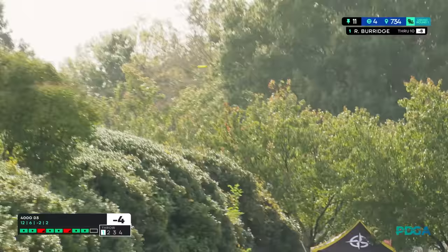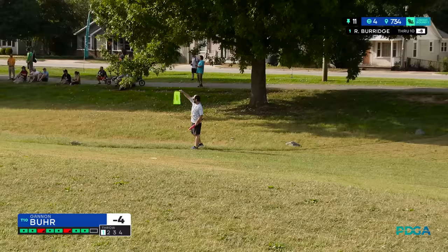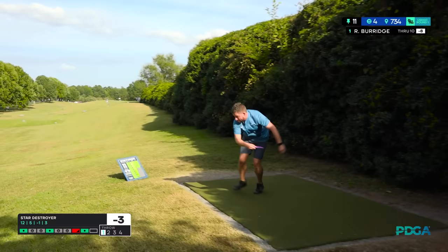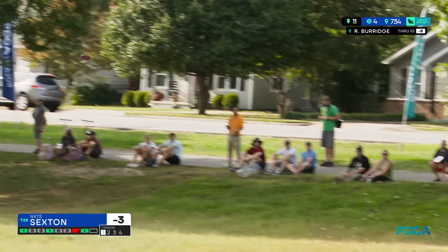Gannon going high, down the hedges, hyzering back. This is, I think, the shape that AB was looking more for. But either way, I think they're both bounced. Anthony's going to be tucked over there with some limb issues, or is he in a pretty good spot? Pretty good, but a little bit. If he goes forehand, it's going to have to be a flex forehand. And if he goes backhand, then it's going to have to be pretty wide. Talk about some limb issues. This is terrible. Oh, close. Oh, boy. This is a horrible shot.